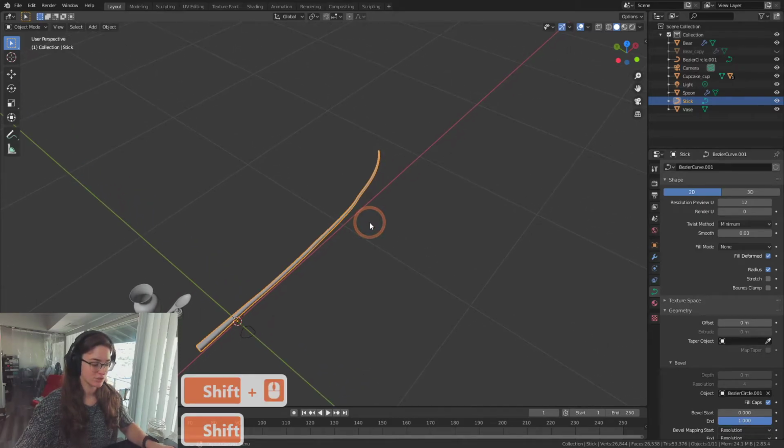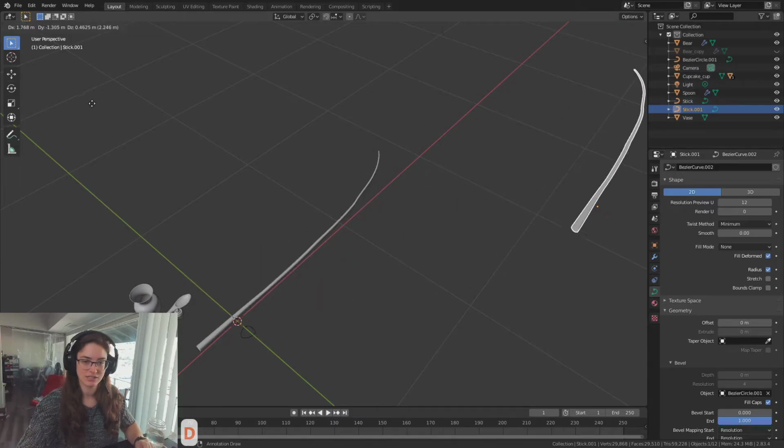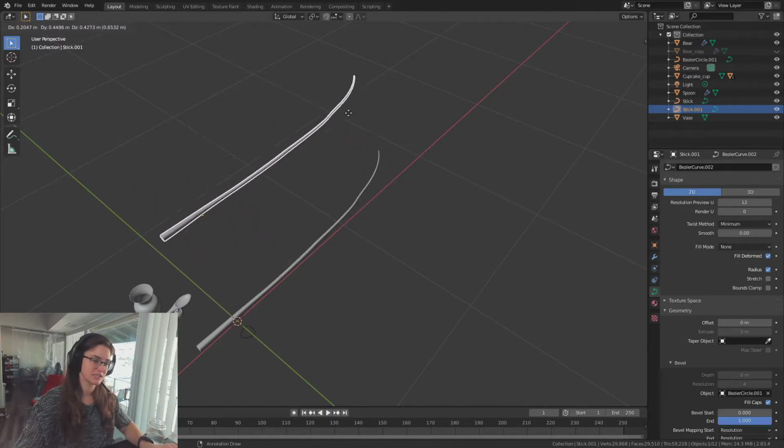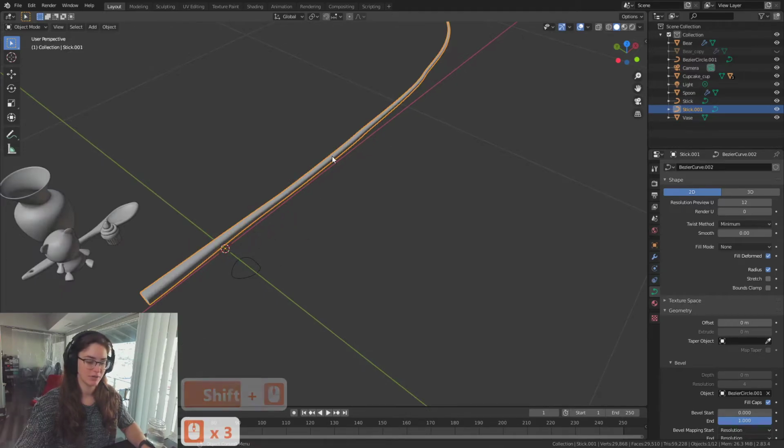So if you want to duplicate it, hit Shift D. You can see in my outliner, it made a second stick option. And when hovering, I can either place it somewhere, or if I hit right click, it's just going to keep it overlapping with my OG stick.